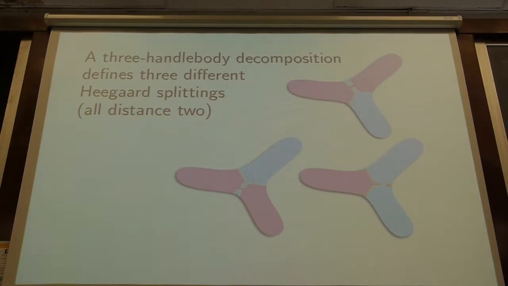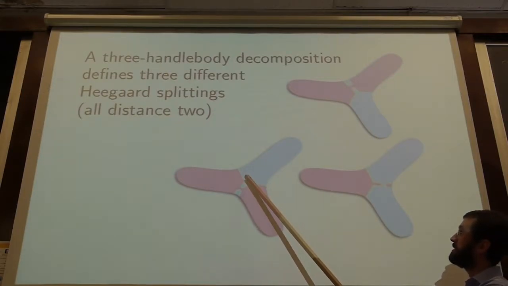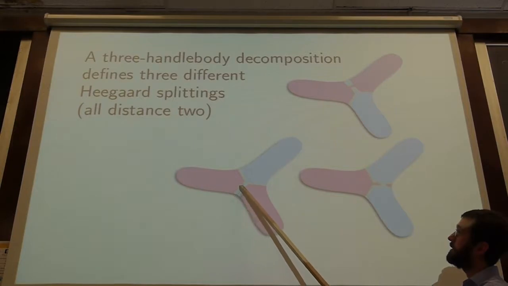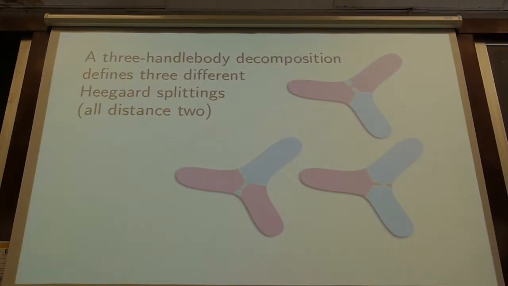It's a good question. Oh, I see. So the point is that the thing they're glued together along is simple on the one side, the small additional piece. That's right. It's complicated on the other side, but it's simple on the other thing. Exactly. So you're gluing along a primitive thing. Yeah, so this annulus here is very complicated in this handlebody, but it's primitive in this handlebody. And that's all you need to get a new handlebody.